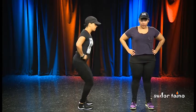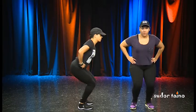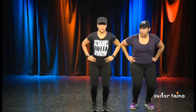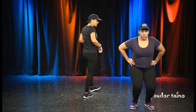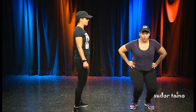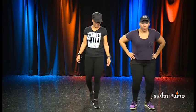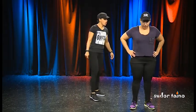Halfway, squeeze the hips to the front. Squeeze, squeeze on the way up. Squeeze the hips forward. So rock the hips forward. Rock the hips forward. Good. Engage the core at the same time. Come on. You got it. Come on. You're almost there. Stay with it. For 4. For 3. For 2. For 1. And break.